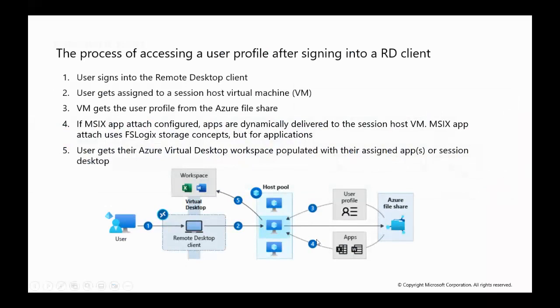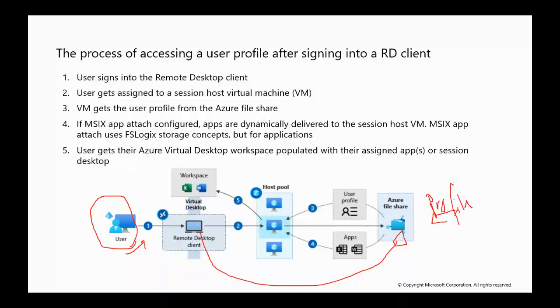As I told you, this is a diagram that shows what I'm talking about. Here is the user logging into his desktop. This remote desktop will show us, and here you can see the user is trying to log in. Whenever the user uses his credentials to log in, the remote desktop, using FSLogix, will go directly to the Azure shared profile or shared file where all the profiles are stored, and it will take this profile from here and load it to that user.